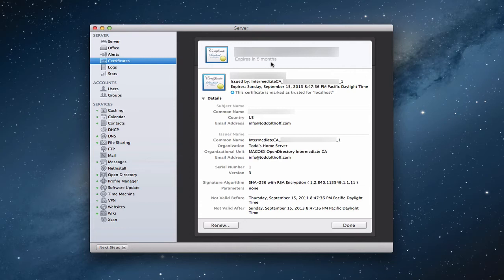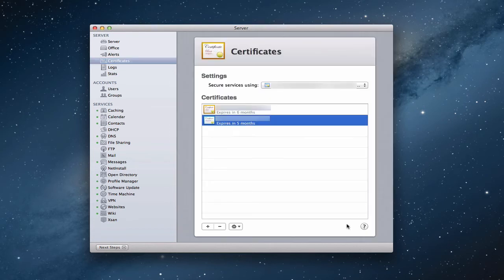And you want to make sure that you do that, because once you stop renewing your certificate, all your SSL things will start to fail. You can see here that it shows the time frame. I started this one in 2011. It expires in September 2013. So it's usually about every 2 years or so that you'll update these. All right, let me just click done.